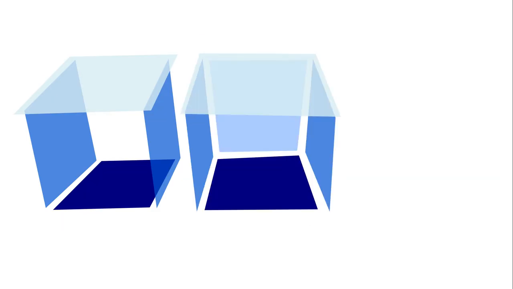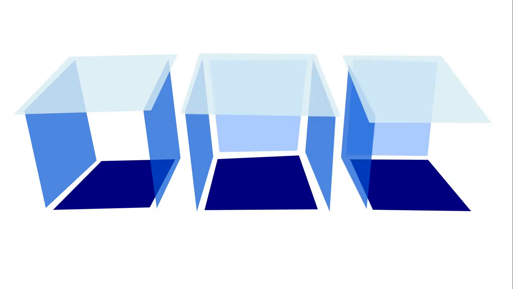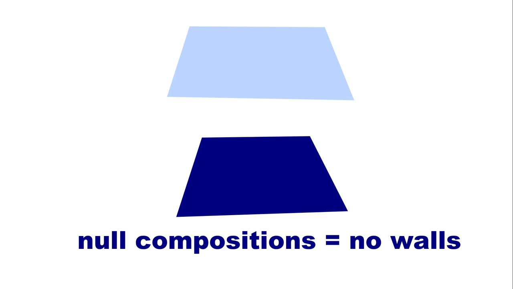Let's look into the composition operation more closely. You can have all kinds of different configurations of walls. For example, you can have two walls on the opposite sides, as shown on the left. Or you can have yet another face in the back, as shown in the middle. Or you can have one in the back and one on the left, but nothing on the right — you can have all kinds of different configurations. There's one configuration we hate most, which is a null composition, a composition with null walls.